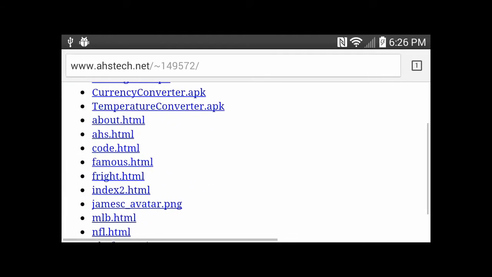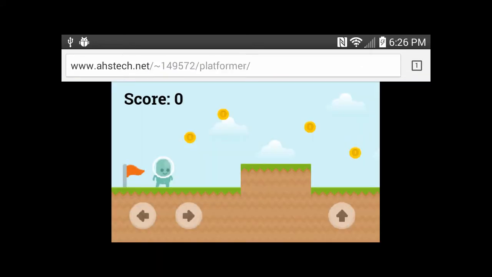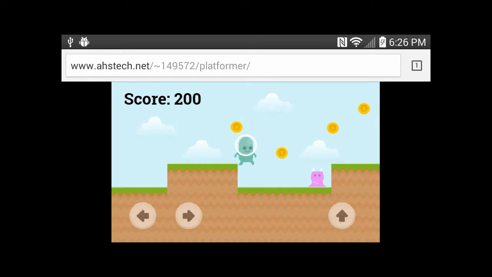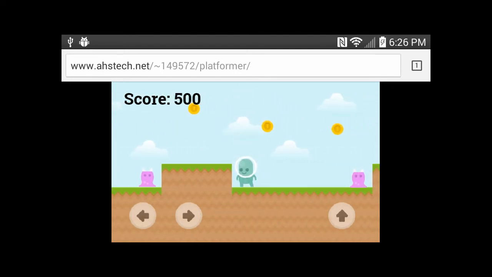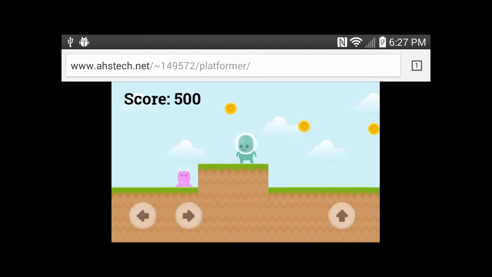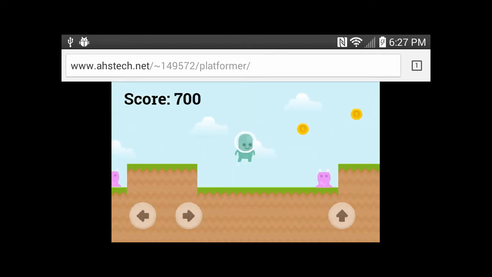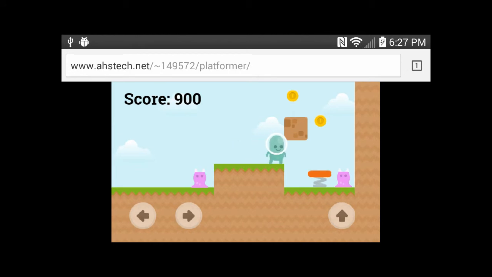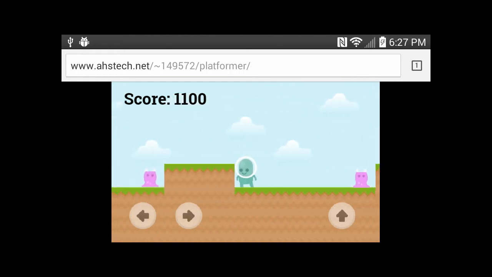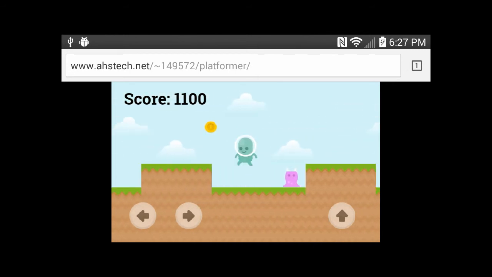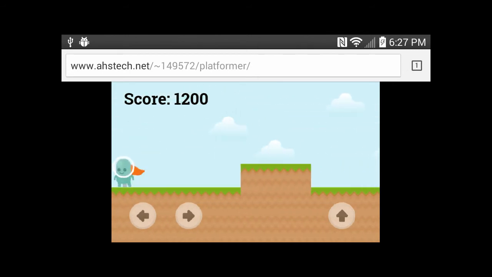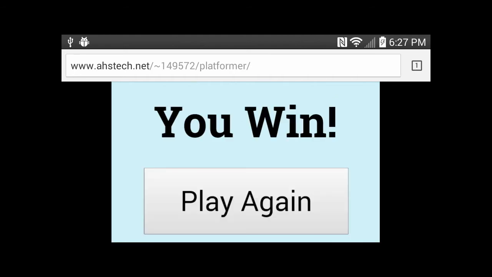So here I am on my phone. I'm in Google Chrome and I went to my class website and launched Platformer from the Platformer directory. You can't see it on the screencast, but I'm actually holding down the touch controls right now. It takes some dexterity and some getting used to, but everything works just as if I was using my keyboard. Go, Chuck, go. All right, let's see here. Getting used to jumping with the controls. See if I can make it back. Excellent. Great job.